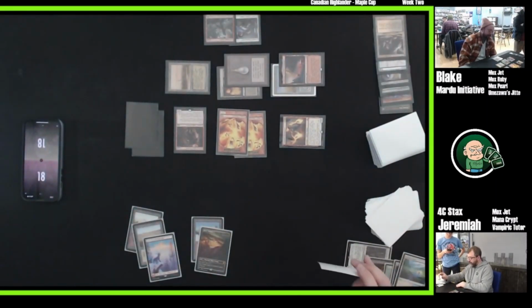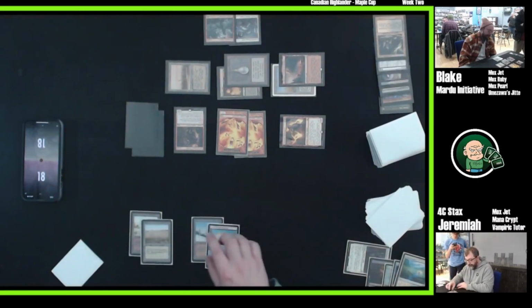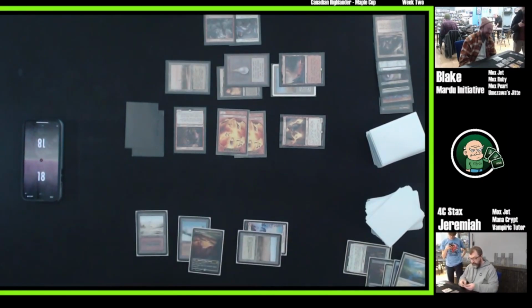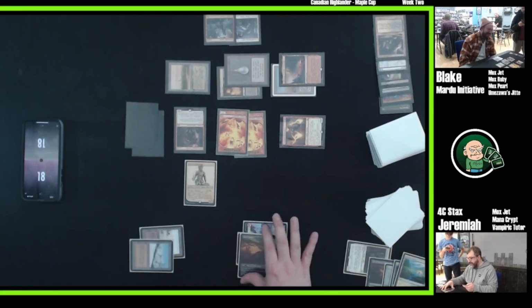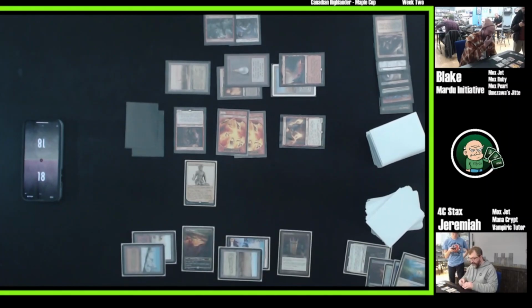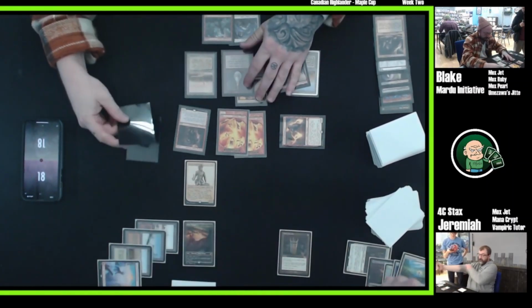Jeremiah, untap, and a draw step. Lots of mana, a few cards in hand. Here's 2. Oswald's back. Here is 2 more mana. It is a Grim Monolith. Jeremiah, just 1 card left in hand as we head back to me.